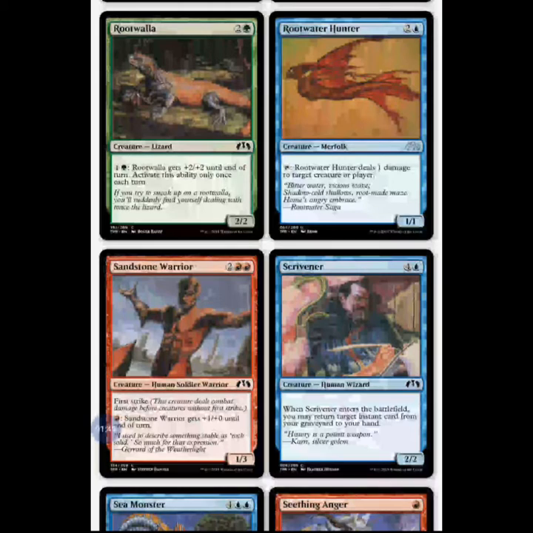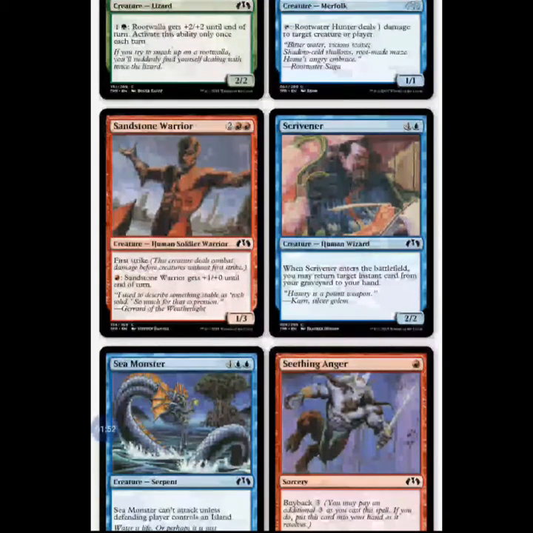Sandstone Warrior, pumpable. +1/+0, and he has first strike, so it really doesn't matter about his defense. But still, not very usable. Sadly, the same can be said about Skirk Scrivener. You know, instant card instead of sorcery.